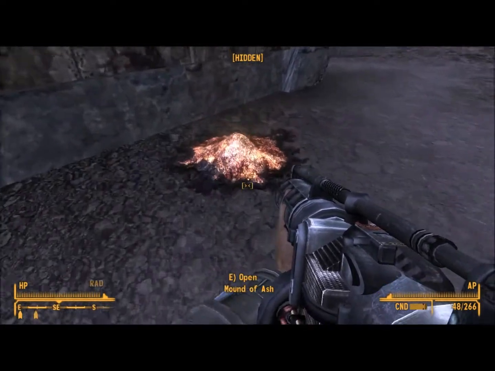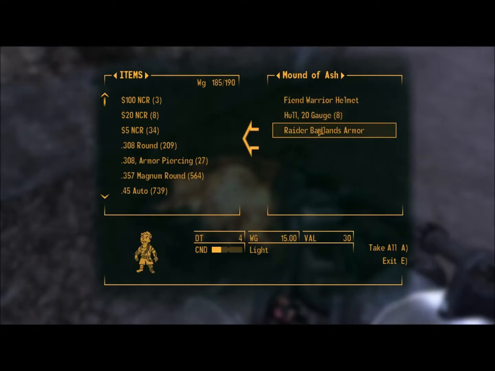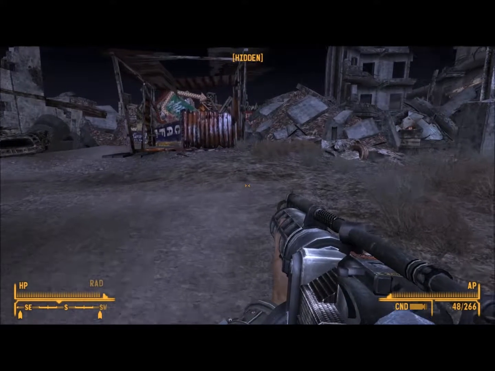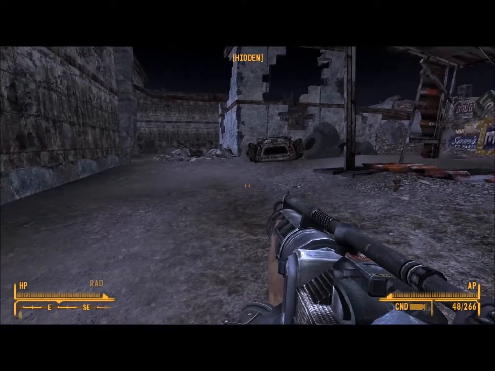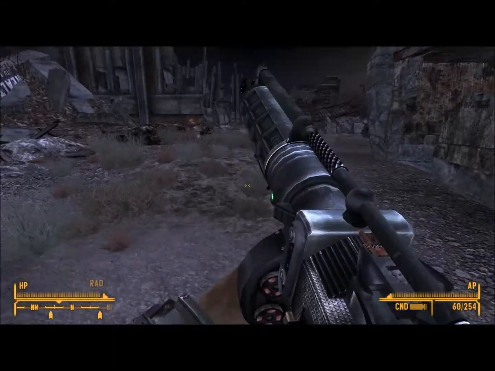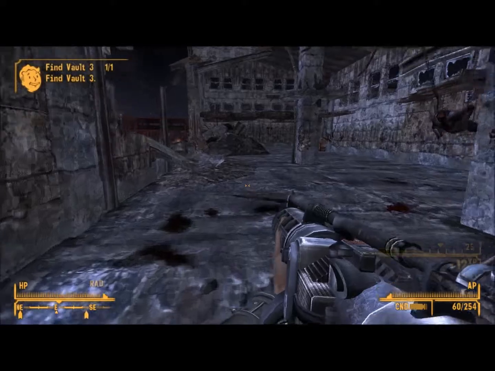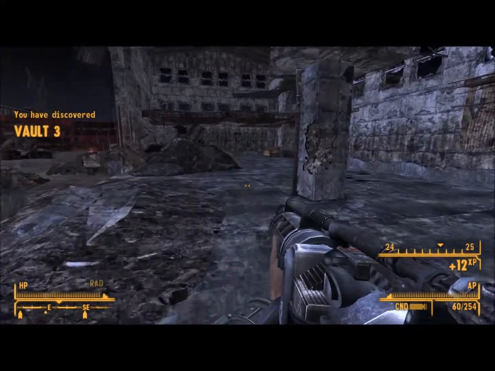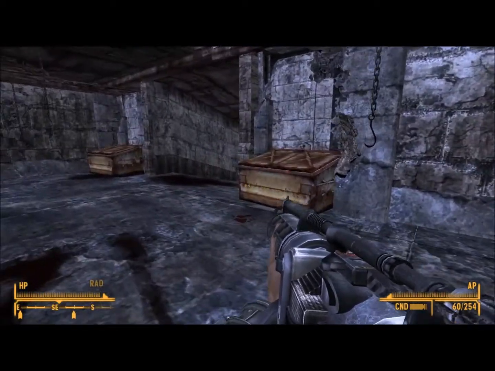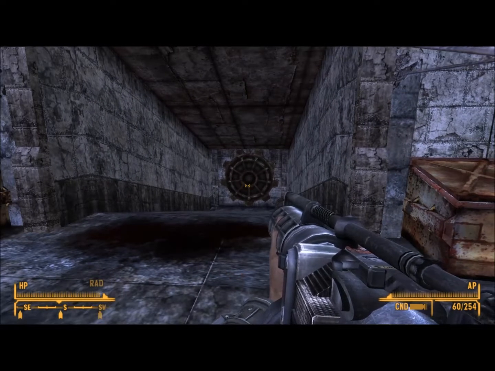And there's two others over here. Okay, we got 20 grenade round, 556 round. Nothing I really wanna take there. You just have keys, nothing I want. I thought we killed someone back here. Ah, there you are. Nothing good. Okay, we can stop crouching now. I was just trying to be sneaky. Let's reload. Alright, we have found Vault 3.